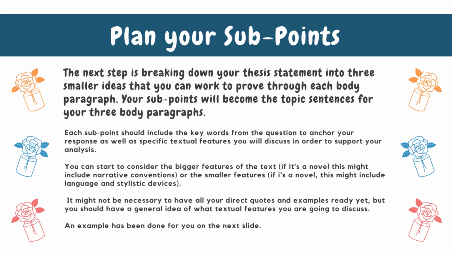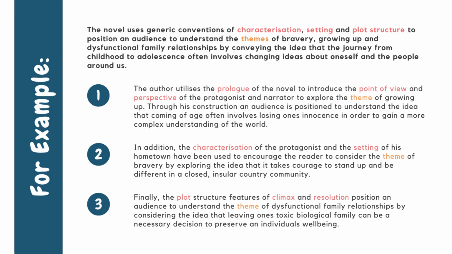An example has been done for you on the next slide. For example, the novel uses generic conventions of characterization, setting and plot structure to position an audience to understand the themes of bravery, growing up and dysfunctional family relationships by conveying the idea that the journey from childhood to adolescence often involves changing ideas about oneself and the people around us.